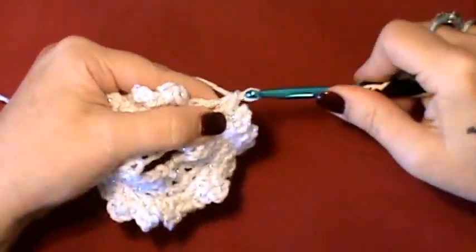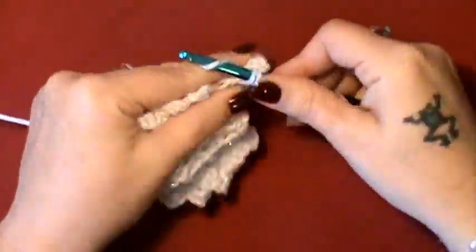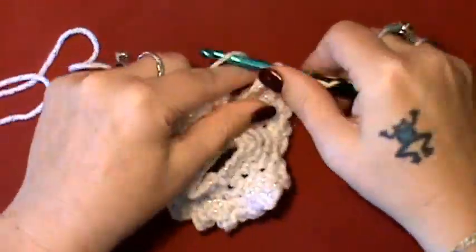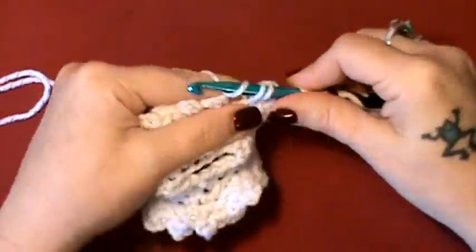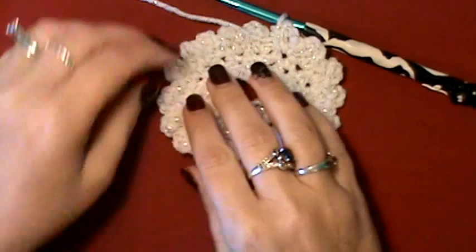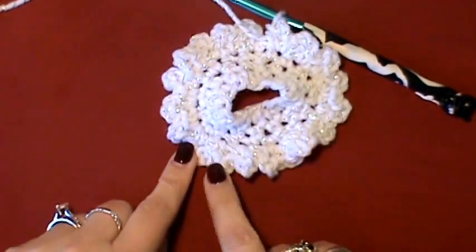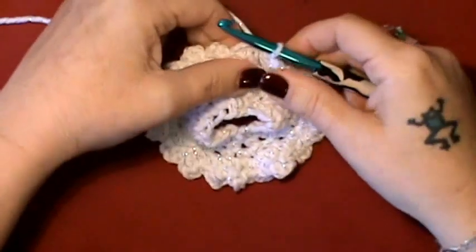Okay, so we're about to the end here. Now we're going to do one more and then we'll count, make sure of our count here. So we should have, let's see how many we should have. It should be 1, 2, 3, 4, 5, 6, 7, 8, 9, 10, 11, 12, 13, 14, 15, 16, 17, and 18.